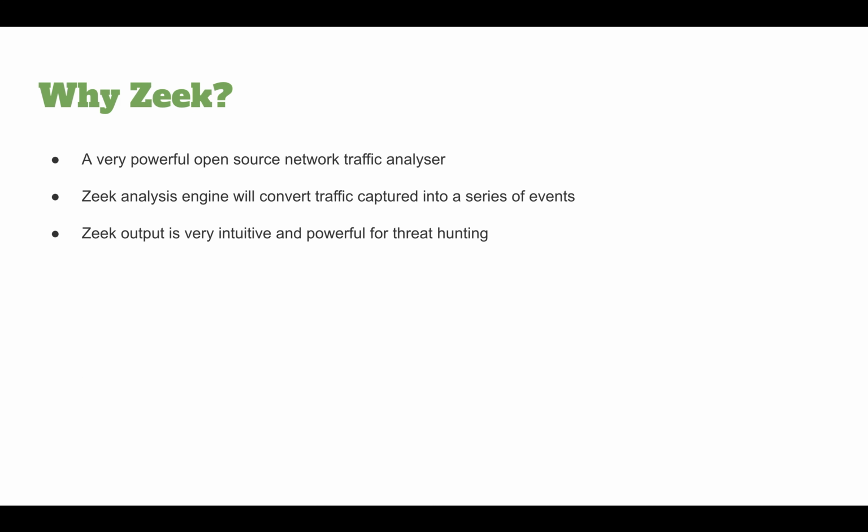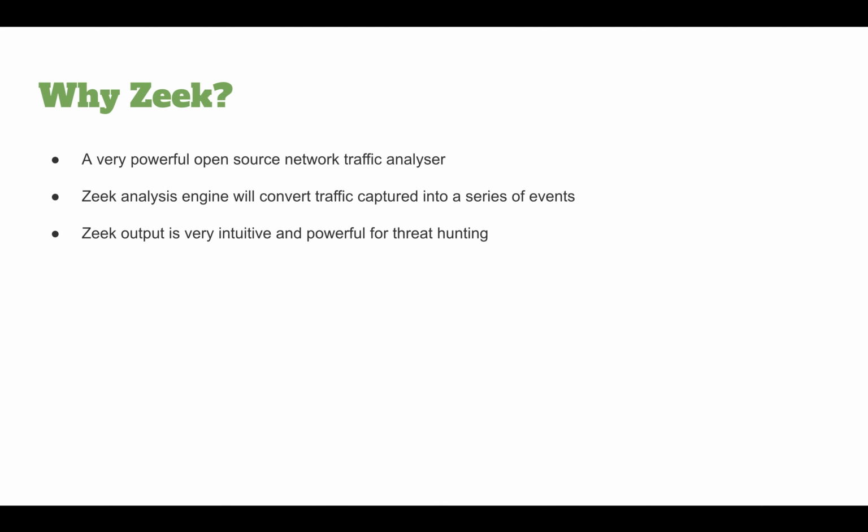Now, let's talk a bit about why we have chosen Zeek. Again, both Suricata and Zeek are open source NSMs, but they serve different purposes. So Zeek turns your raw traffic into very intuitive logs, which is very, very powerful for threat hunting. Or we can do some post-processing of those logs and get some very juicy data out of what's happening within your network. So any kind of traffic which is flowing in is captured into a series of events, right?